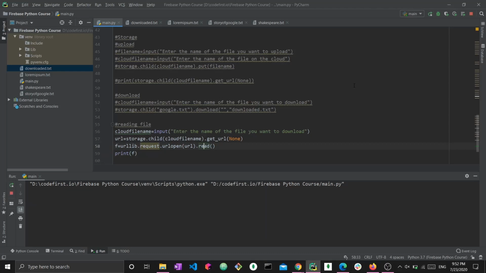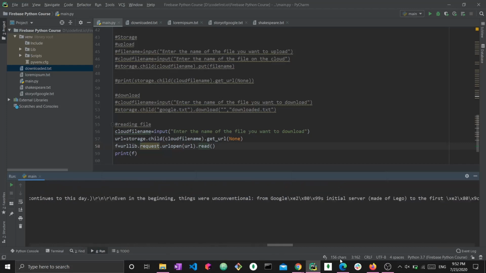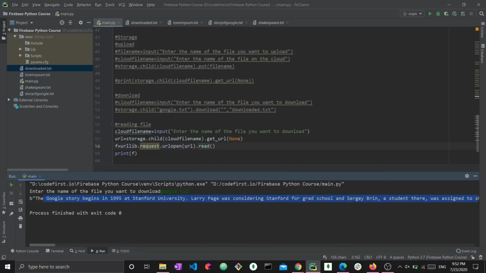Running it, enter the name of the file that you want to download. So we want to download, say, google.txt. And here we go. Here's the story of Google begins, and this is where the entire story is printed to us as a string from the same text file by reading it from a URL.